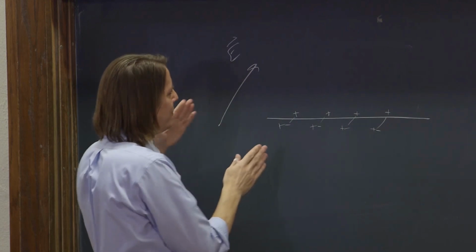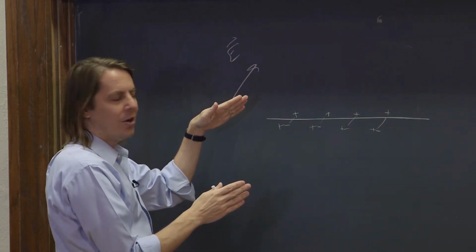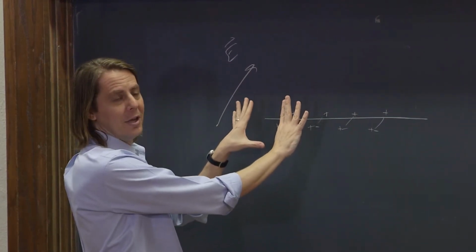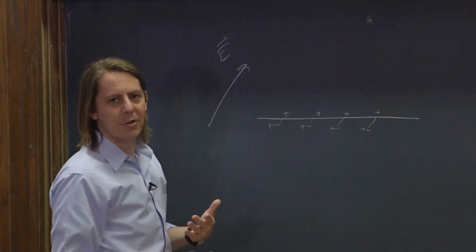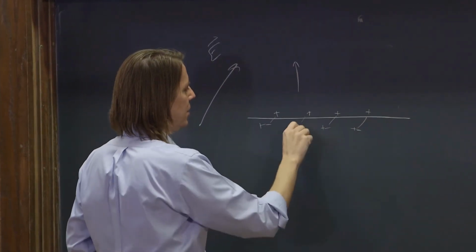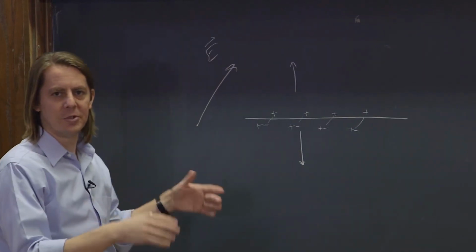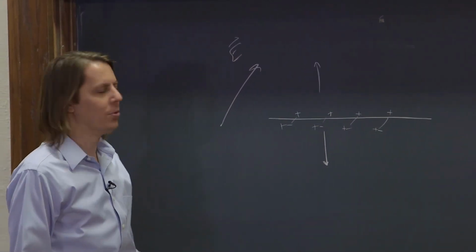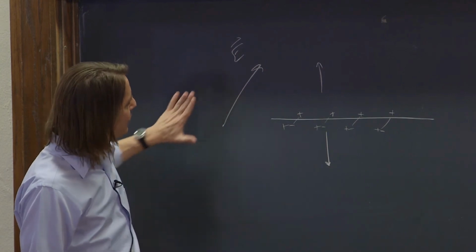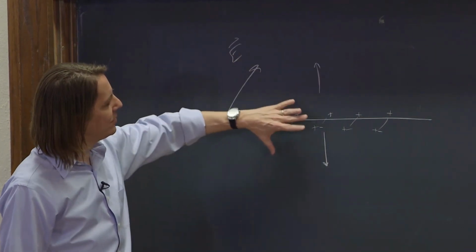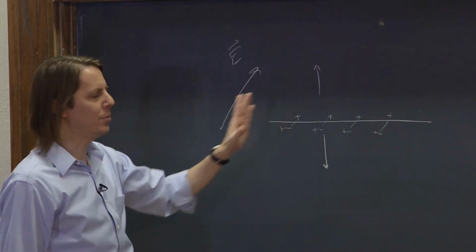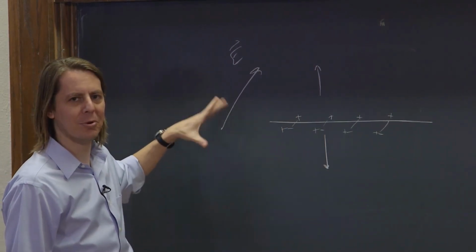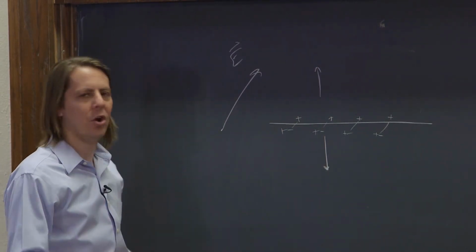All that happens is, even if you apply a field perpendicular, all that happens is the charge goes up this way. If the charge goes up that way, you get a surface charge here, and what field is created by the surface charge? A field like that. A thin sheet of charge just makes a field normal. So really, even if you apply the field at an angle, the motion or the new charge that shows up only creates a field this way, so it only messes with the perpendicular component. The tangential component doesn't get altered.